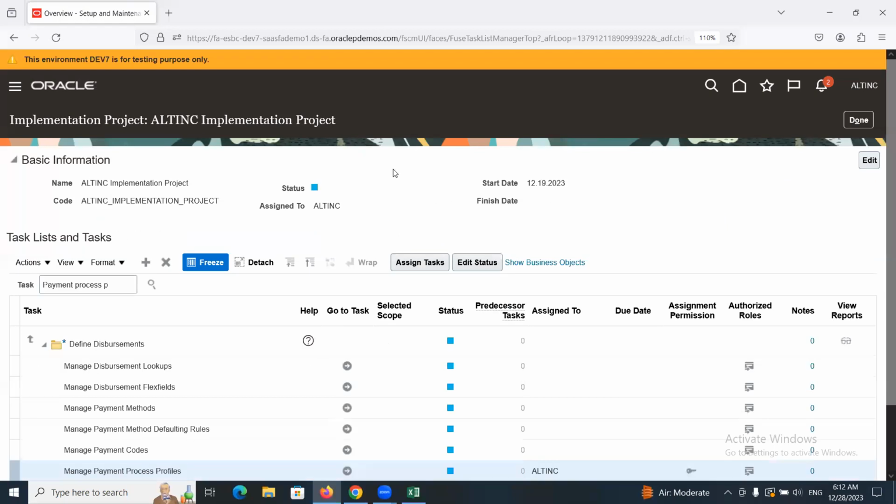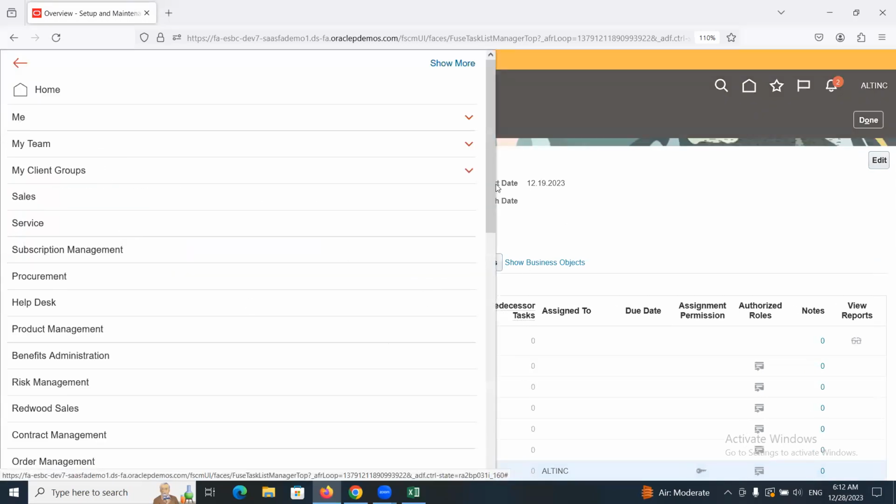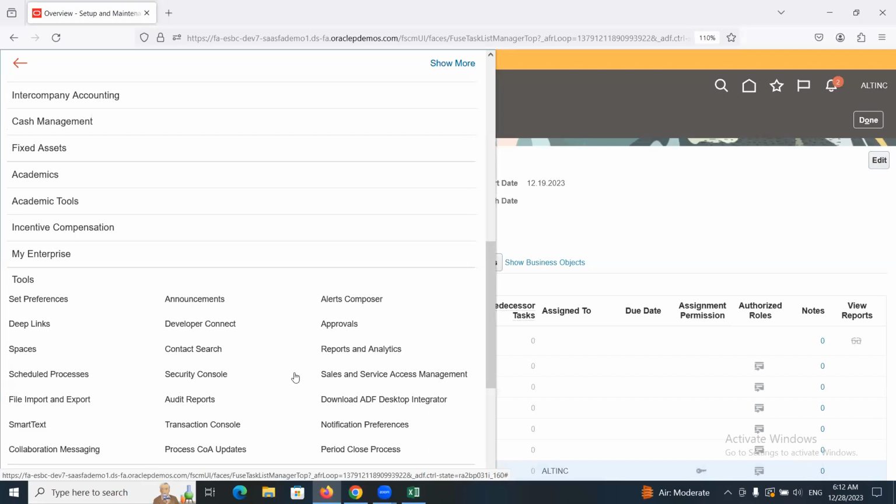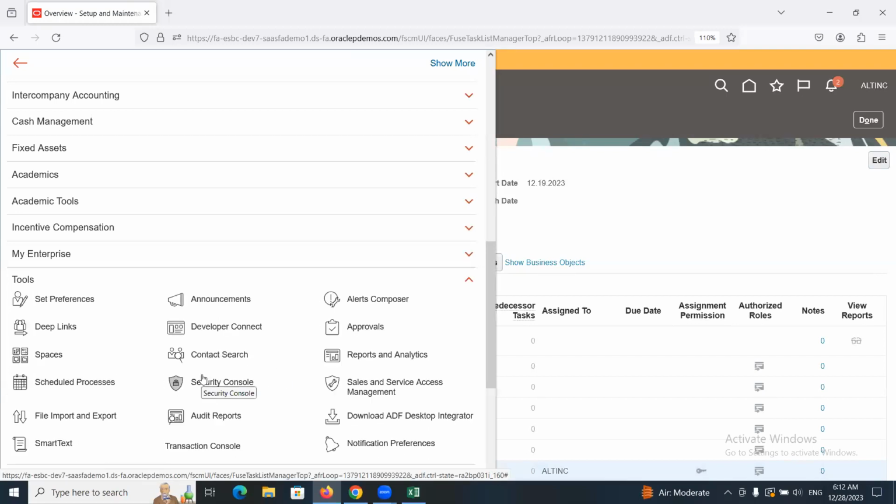Okay. So go to security console, tools, security console.